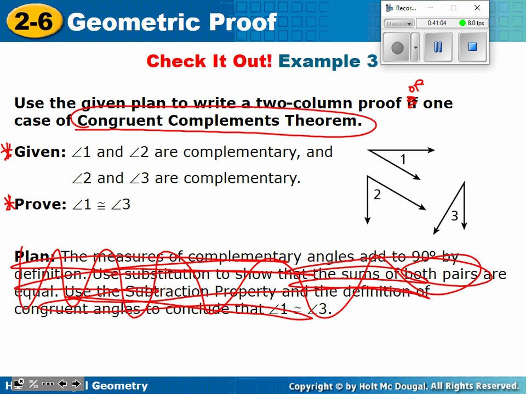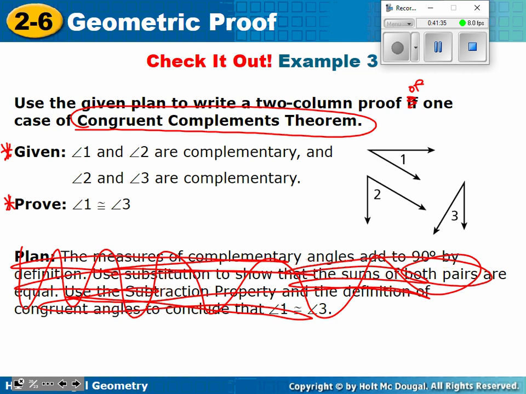Catching a lot of you not putting your little m's. Make sure you're putting those little m's or you'll miss points every time. Number 4, same reason. Definition of complementary. Again, those could have both been in the same step 2 if you wanted to do them all at once. This could have been 1 and 3 were step 1 and 2 and 4 were step 2. Okay? Now, this is where a lot of you were getting stuck. What can we do from here?